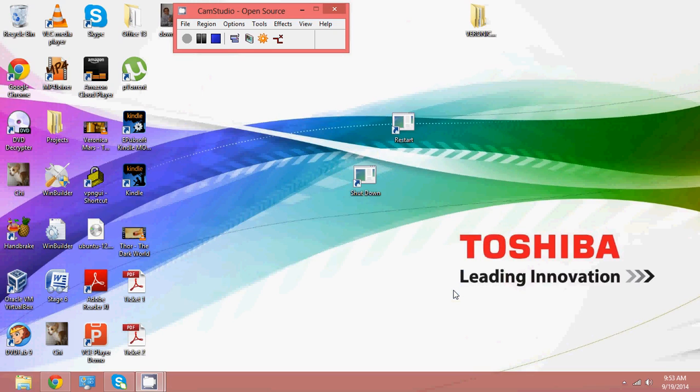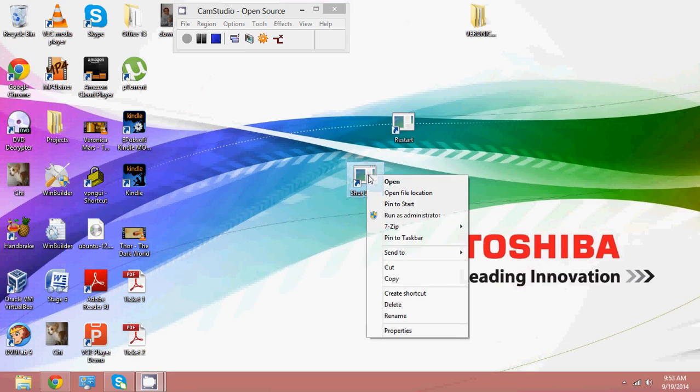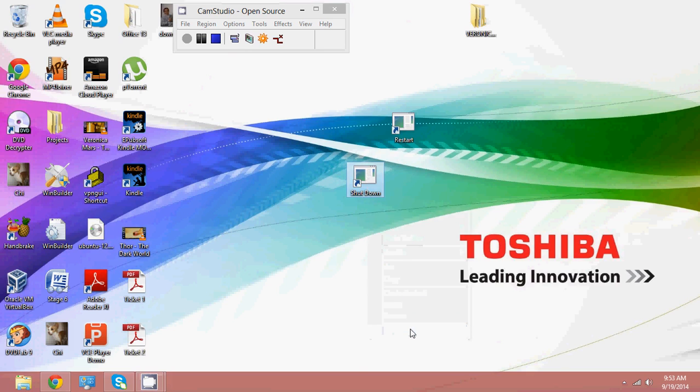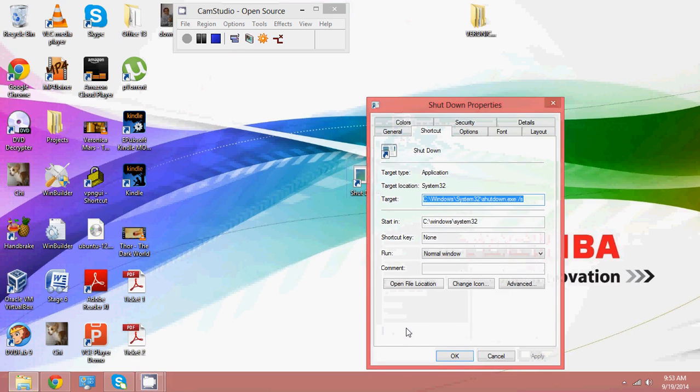Now these icons aren't pretty. They look like very basic commands, and you can see with the desktop background I have on them, it kind of blends right in. A little bit difficult to see. Somebody might accidentally click this one when they're trying to open something else. So I'm going to change the icon for this. I'm going to right click the shortcut, go down to properties, and this is the properties for this specific shortcut.